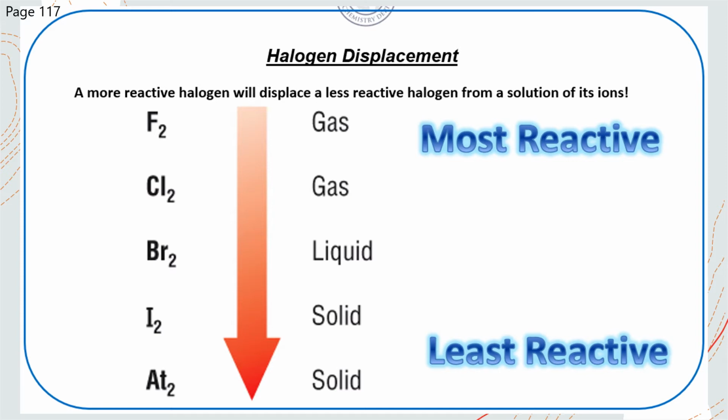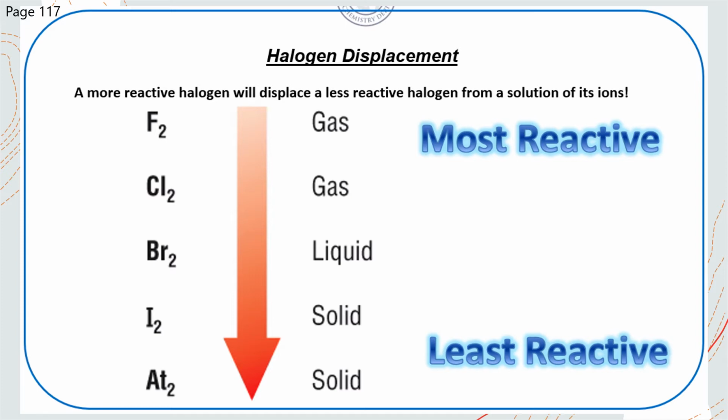But for halogen displacement, we don't care about the metal. We're talking about the halogen. So what we need to remember is the most reactive halogen in the experiment will end up being in the compound. Now, if the most reactive halogen was in the compound to start off with, nothing will change. But say the compound had bromine in it and you reacted it with chlorine. Looking at this image, we can see that chlorine is more reactive than bromine. So we would end up with a compound having chlorine in it instead of the bromine, and the bromine has been evicted and is now by itself.